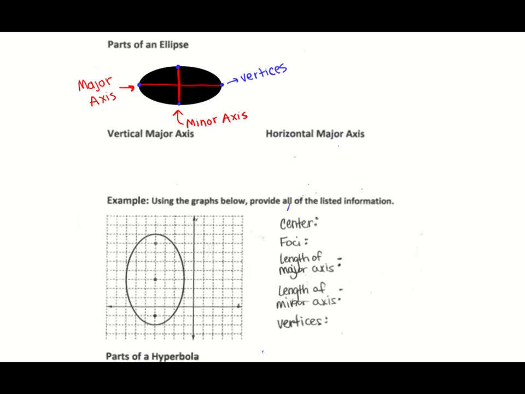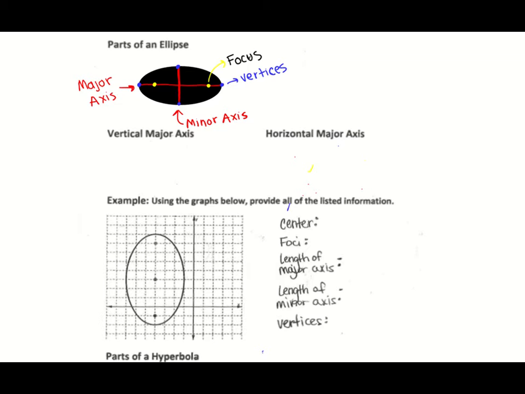And then our other points in an ellipse are called the focus, or the plural of focus is foci. They are on our major axis, and all you need to know about the foci, or one focus, is that these points help us create the ellipse. So those are the four vocab words when it comes to the parts of an ellipse.